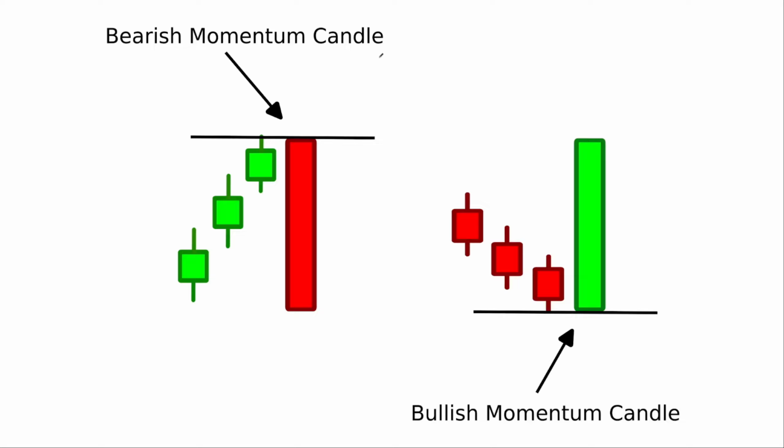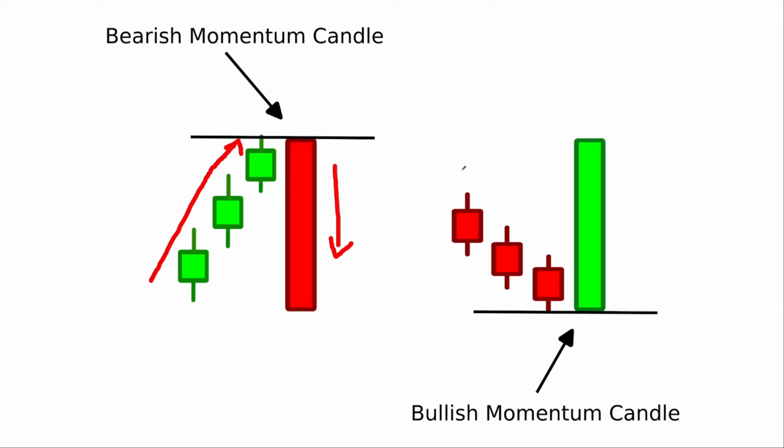Next, we have a momentum candle. This bar here in particular is the exact opposite of the doji bar, where you have a very long candle with no wicks. Here in this case, they represent a momentum candle. If they are coming from an uptrend and forming at a key resistance level, this would be an indicator for a possible trend change, as there's a lot of momentum to the downside here.